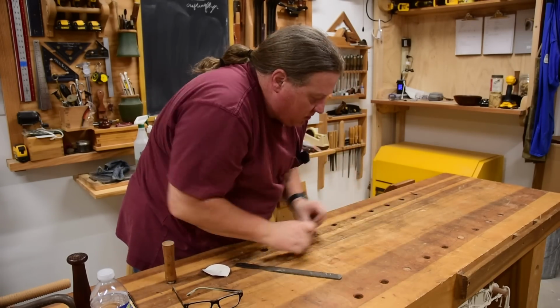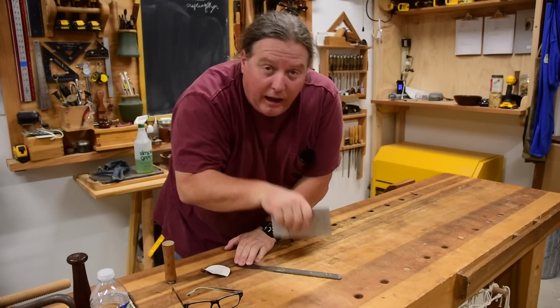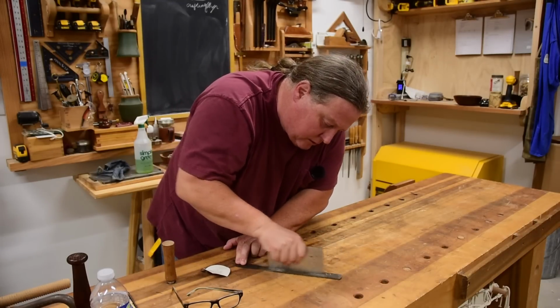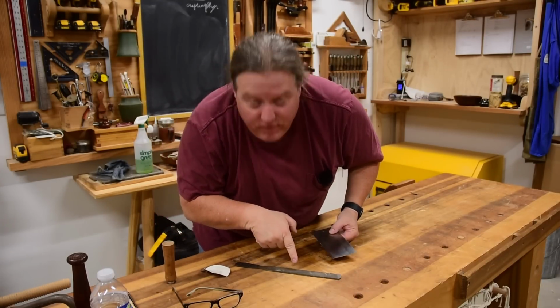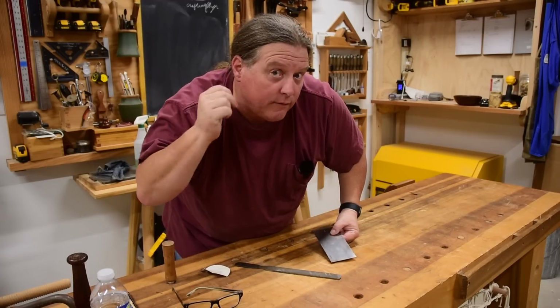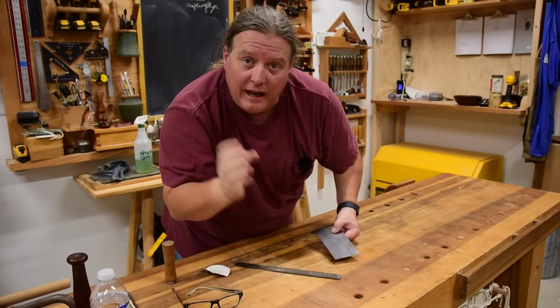This is not taking shavings. So I come over here, I hold the mill file down, I hold it straight up at 90 degrees, and I just take a few swipes. Yeah, I know it only cuts one direction, but I go both directions. And you can see these are metal shavings. Hence, if you're doing this, be sure never to touch your eye until you wash your hands, because you might have some microscopic shavings on your hand.